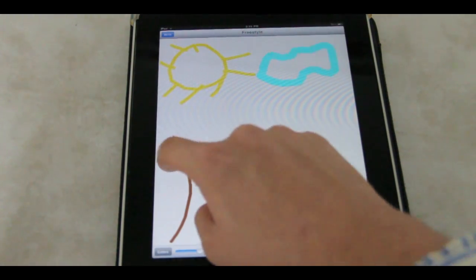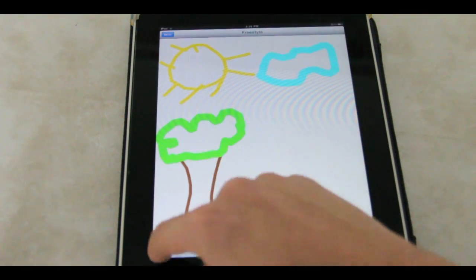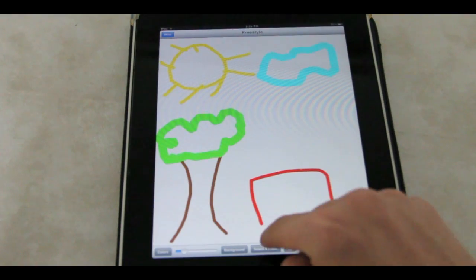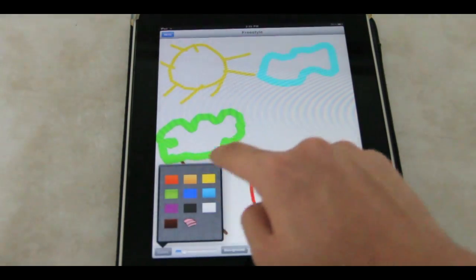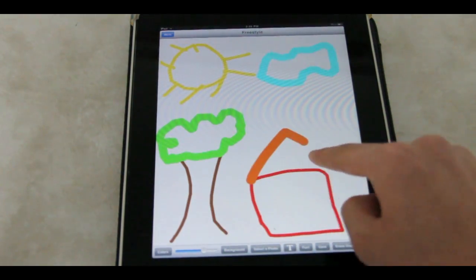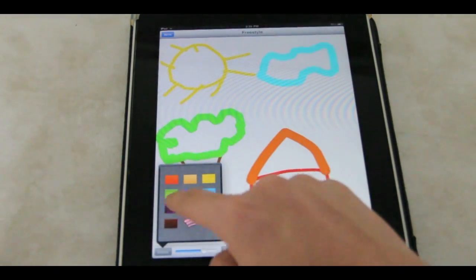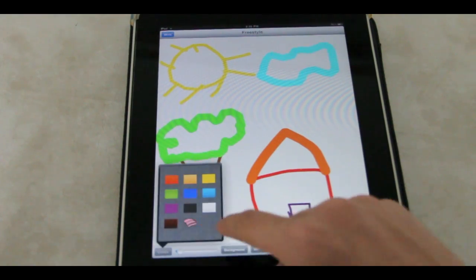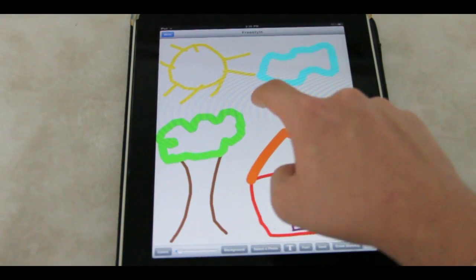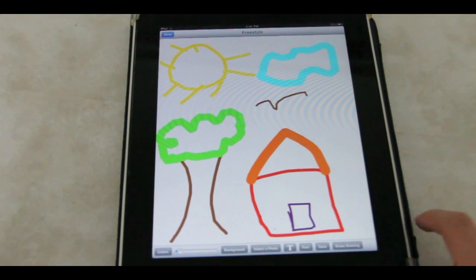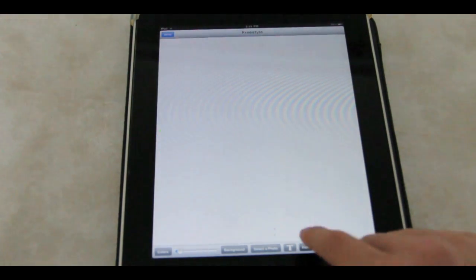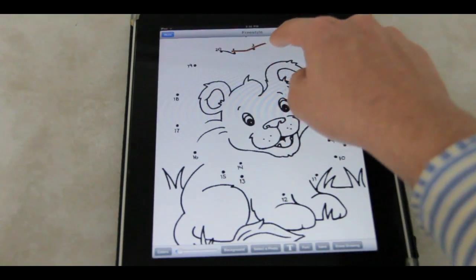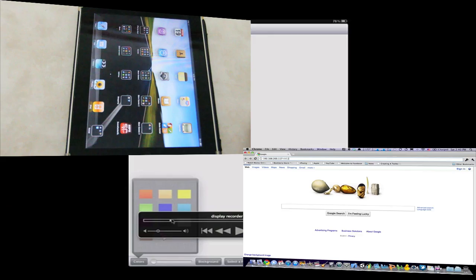You can see that the app does lag a little bit, and that is due to Display Recorder. It will do that. The cool thing about it is that it does record OpenGL also, so it will record all your 3D games. So for any developers or anyone doing app reviews, this is a great app. You could just record everything over here, download it after, or upload it straight to YouTube from the app, and then just record a voiceover and do your video like that. The quality, even in high quality, is not HD, but you know, it's very clear. So we'll just keep recording and then eventually show you what the finished product looks like.